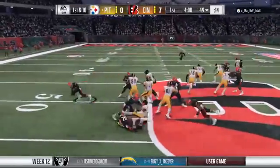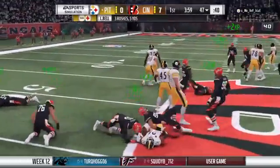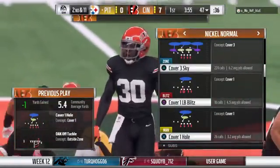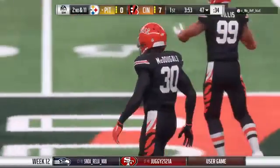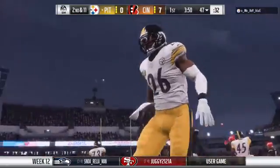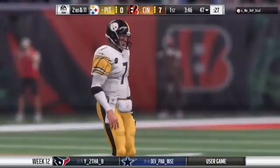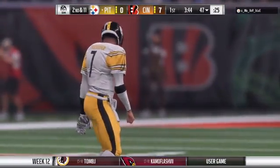Now a first down carry by Bell. And he'll lose yardage here. Back at the 47. That's going to go as a loss of a yard, and it'll be 2nd down. Okay, let's just make this one simple. We know that the running game is not their thing, but they can't just throw it on every single down without expecting some real heat from the pass rush.